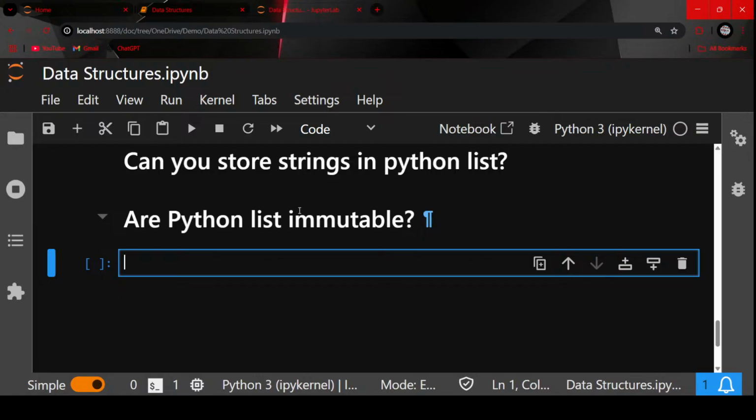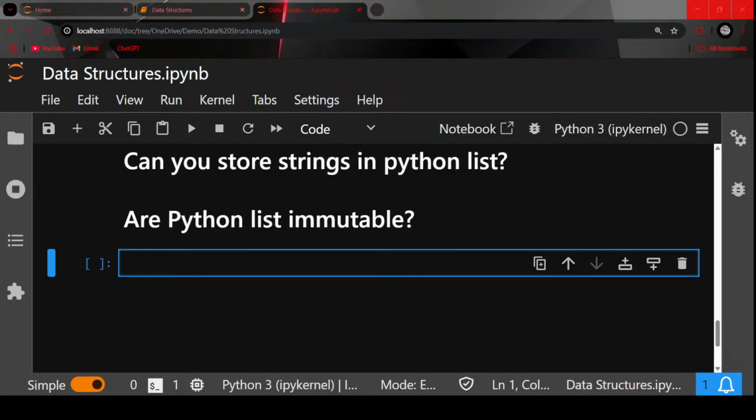So most of the people are saying yes. I don't know why, but actually it is no. I've shown you that it is mutable in nature and it is one of the features of Python list also. So yes is the wrong answer. The answer will be no. So those who are saying no, okay, no is the correct answer for this.